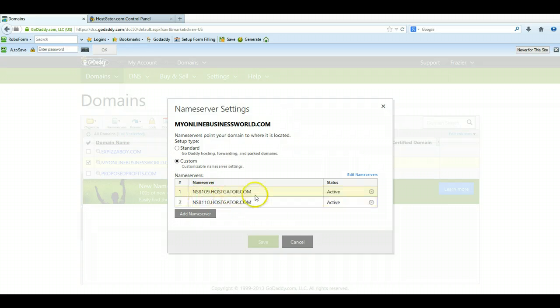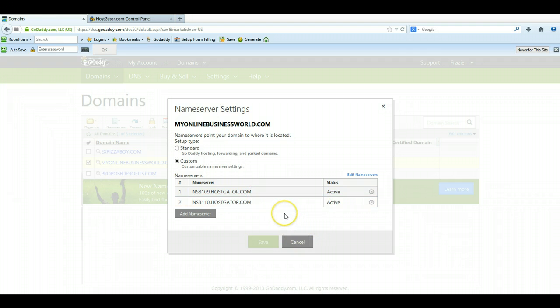Right here, these 2 are basically the name servers for HostGator. So again, this particular domain is basically set inside of HostGator now. So I already have it set up, so I'm not going to set it up again, obviously.